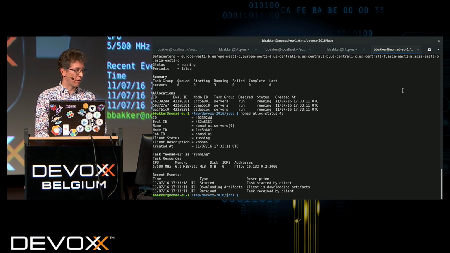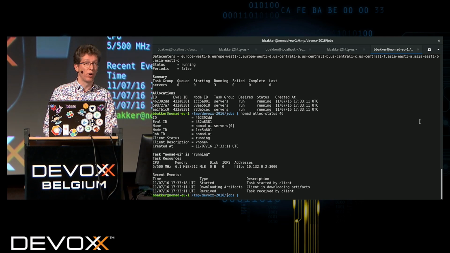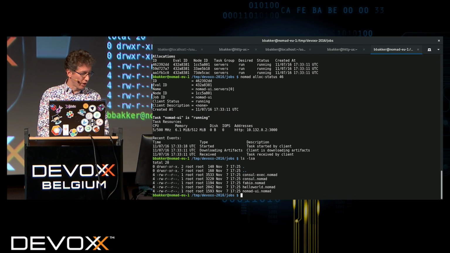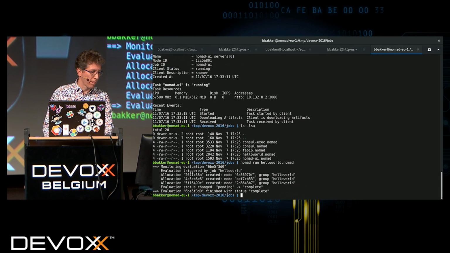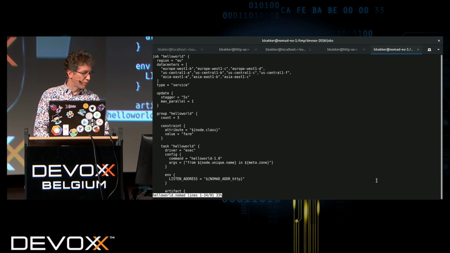our beloved Hello World job, in this case an incarnation also in Go, and it will serve a /hello endpoint. So we're gonna nomad run hello world. And we see it has been scheduled 3 times because we have specified this as a service job.